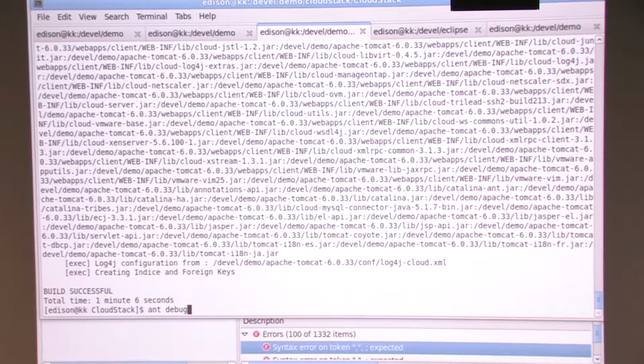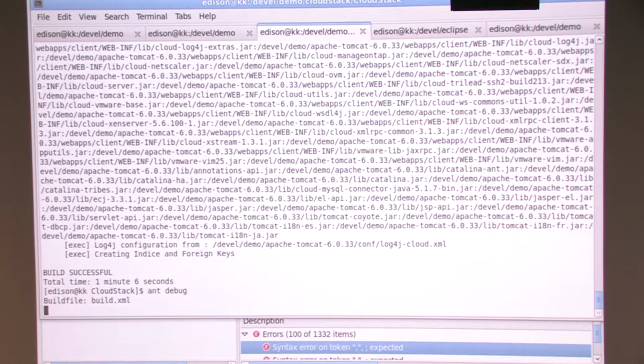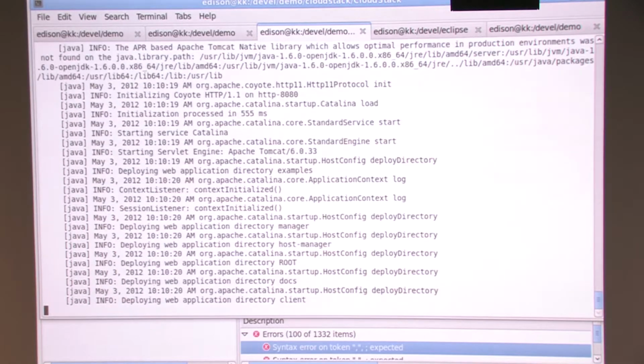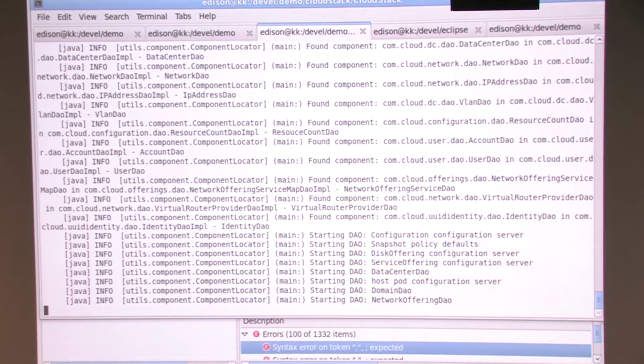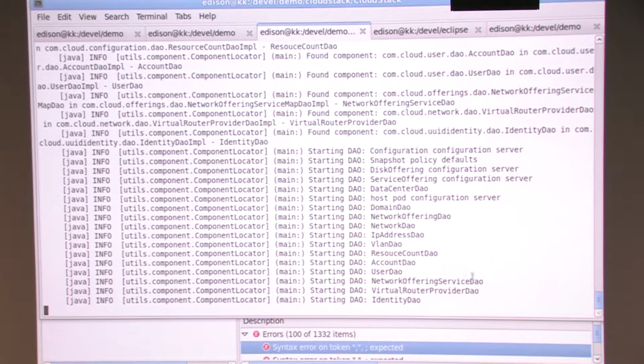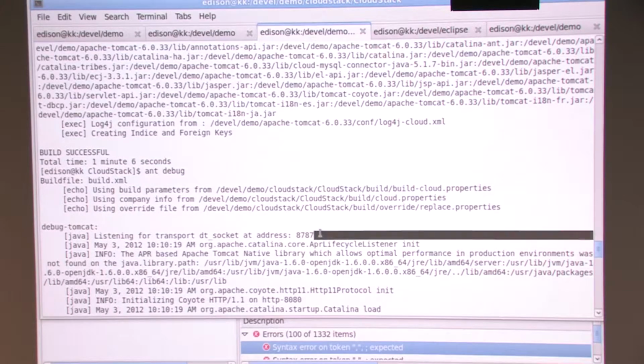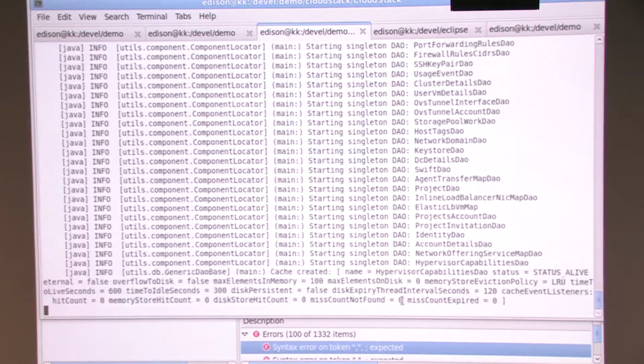Okay, then we can run our server in debug mode. I scrolled by really quickly, but there's a debug port at 8787, and then you can attach Eclipse to it and actually run using breakpoints in Eclipse and things like that.